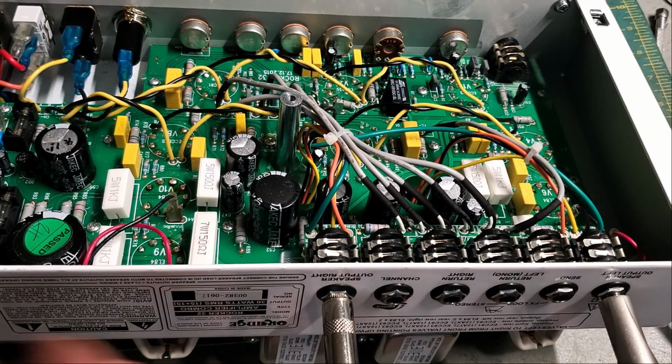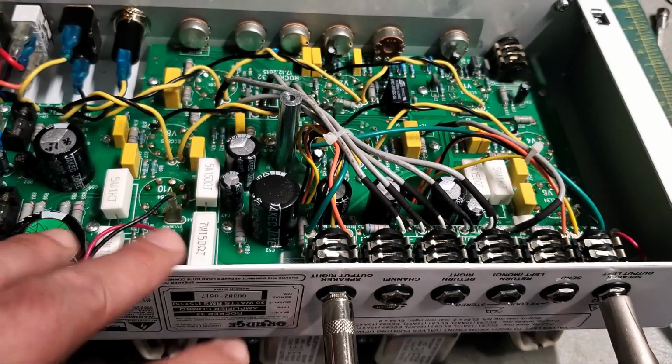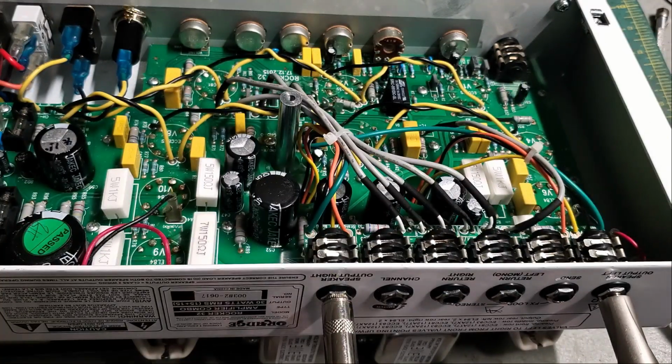I think the two output sections, two output transformers, is kind of a gimmick. It would make more sense if it was stereo. It does have a stereo effects loop, so you could use stereo effects and get some more out of this. But at the same time, it's going to a combo, so that the two speakers are only going to be a few inches away from each other. You're not going to get much stereo spread.